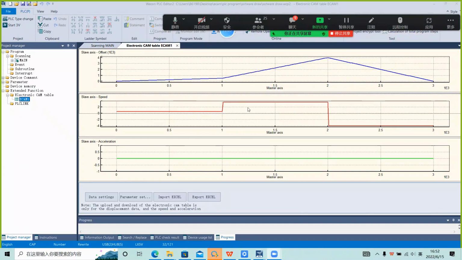This is how to draw the cam curve with our software, and now I will show how this curve works in the program.